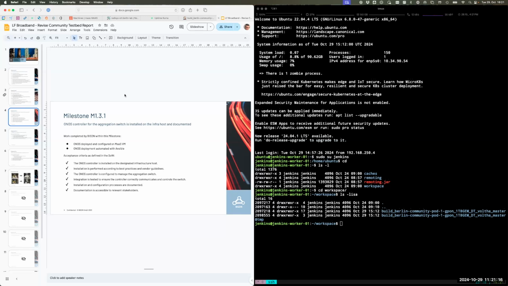We tested this internally. The documentation for the Ansible playbook is within the README within this tarball. So it should all be there according to the agreed upon criteria here. Any questions for this one? Okay. So as of now, this ONOS is not doing anything because it was supposed to control the switches, and we're not controlling the switches with ONOS as of now. We are manually configuring, right? Yeah.